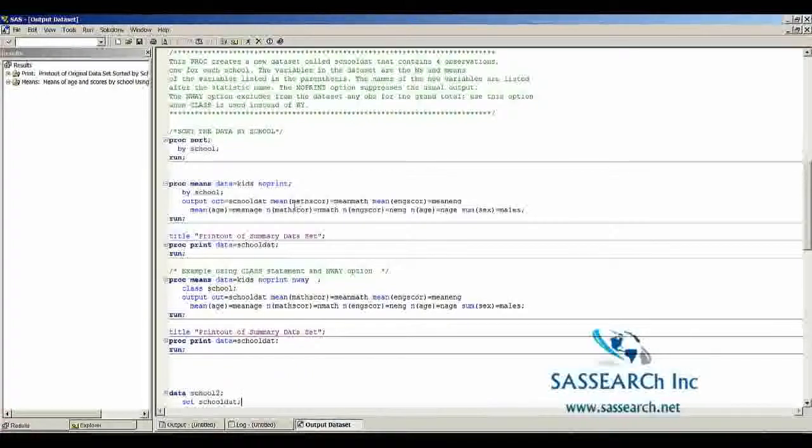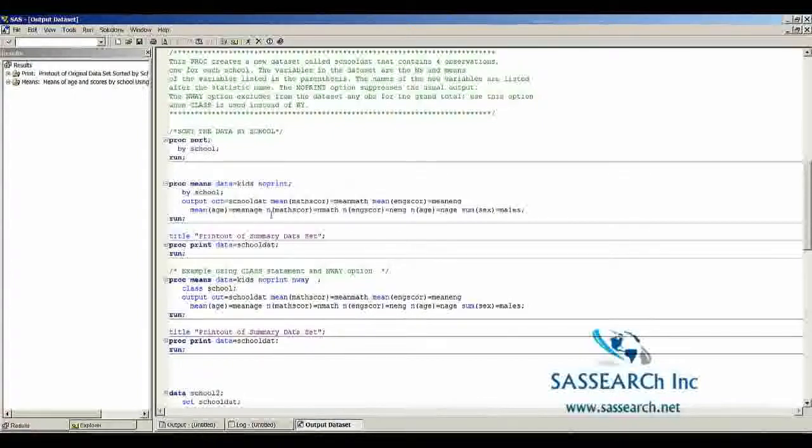And I'm interested in creating a new variable called meanmath, which is going to be the mean of math score. And then I'm creating another variable, meaneng, which is going to be the mean of the engineering score. And then I'm also creating a variable meanage, which is going to be the mean of age.